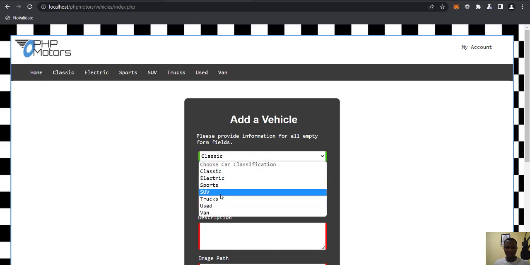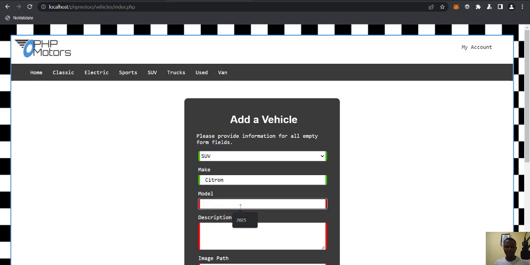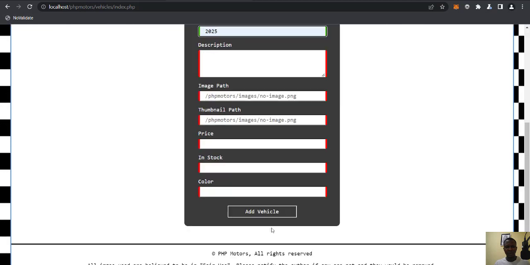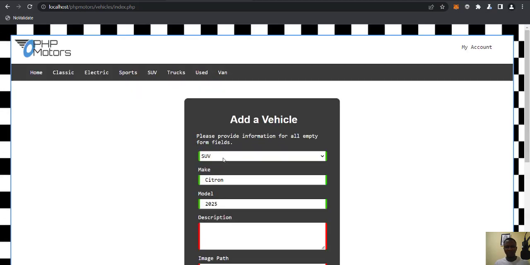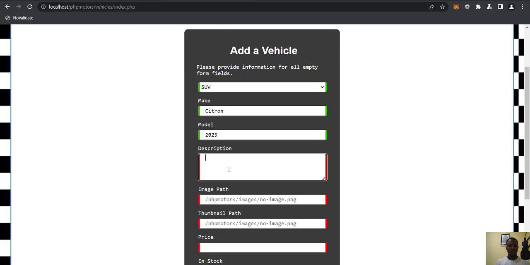Classic is still selected. If I was to click on SUV and put 2025, no validate, SUV is still selected. And let's just set a description. This is just another fast car, and this is the image.